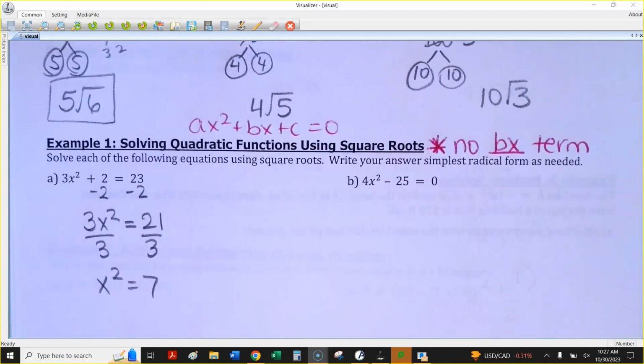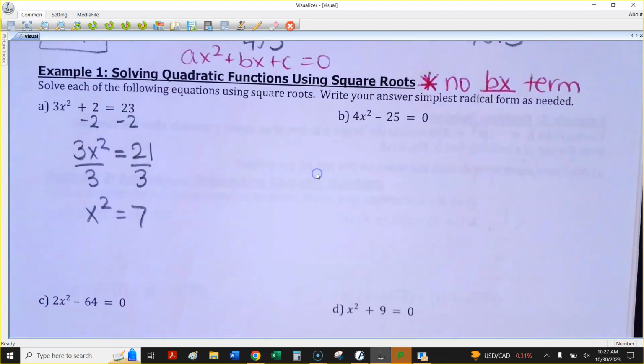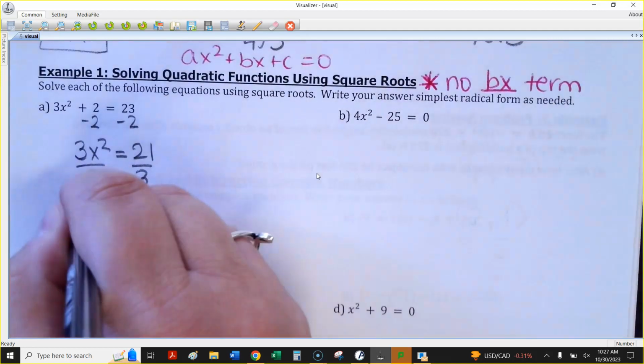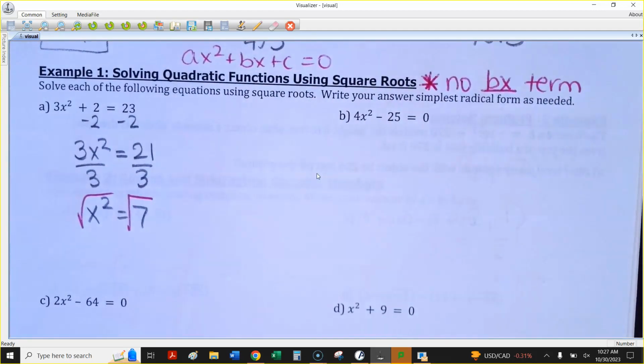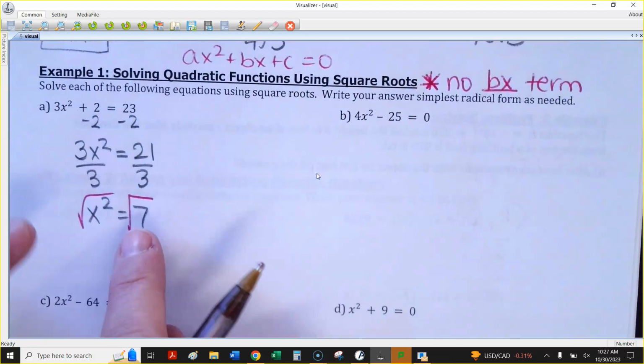How do I get rid of the squared? Do you guys know? How do I cancel that out? Yeah, square root. All right. Now, I introduced the square root into the problem; it wasn't in the problem as we started out. I introduced the square root to help me solve it. What symbol do I have to put in front of my answer? Does anybody remember? If you introduce the square root into the problem. Plus and minus, yes. Okay, so this question actually has 2 answers.